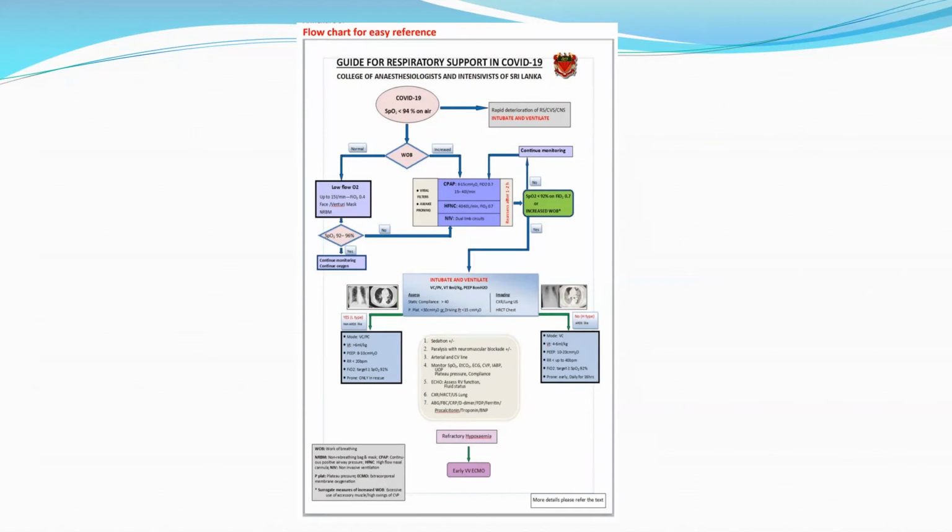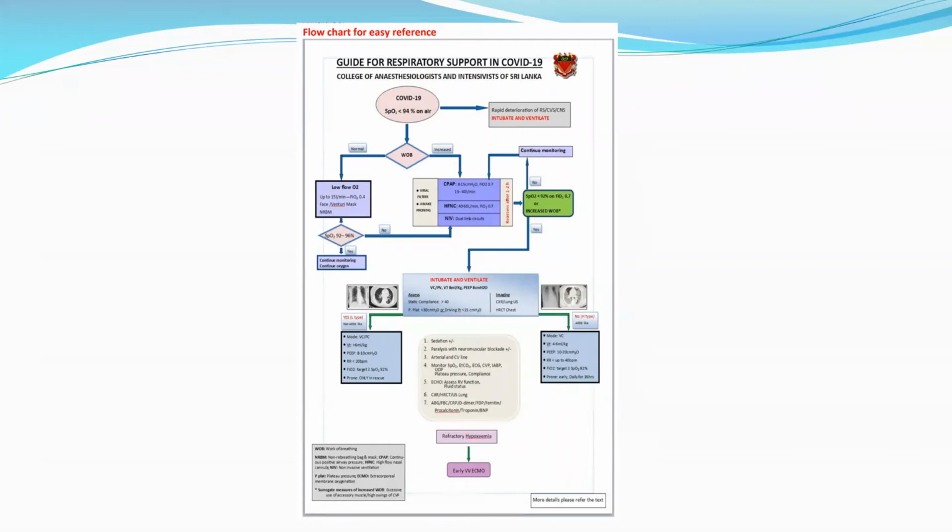Low flow oxygen therapy is using FiO2 up to 15 liters per minute. In other words, we are supplementing this group of patients with oxygen provided via nasal prongs, face mask, venturi mask, or non-rebreathing mask. So give oxygen therapy with a target of achieving saturation between 92 to 96 and continue monitoring. They might improve, they might not improve. If they do not improve, then of course we have to escalate therapy.